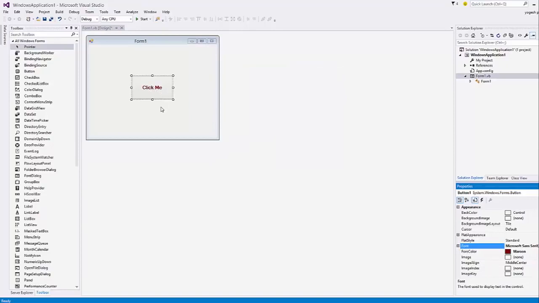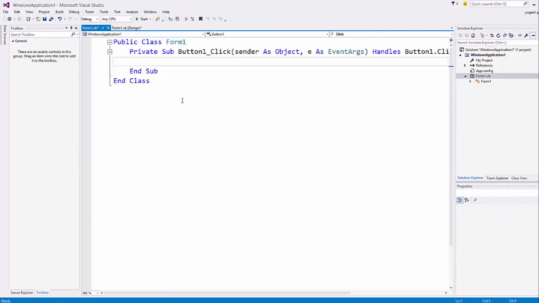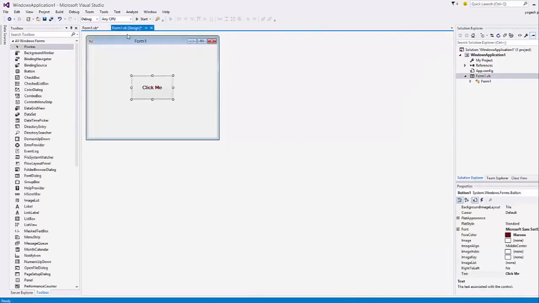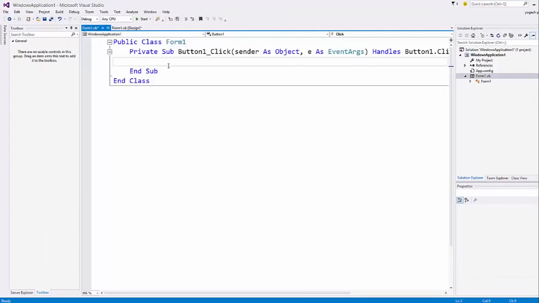Now in order to add the functionality to this button, for example, what we can do is you can select your button and double click on it. And when you double click on it, you will go to the code behind part of your form. So this is your form and this is the code behind for your form.